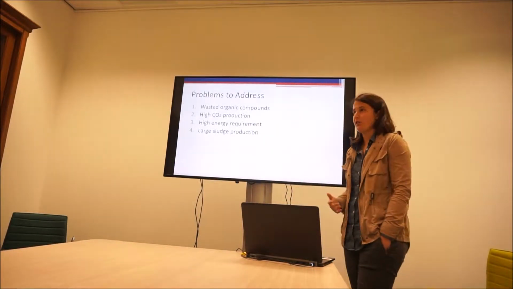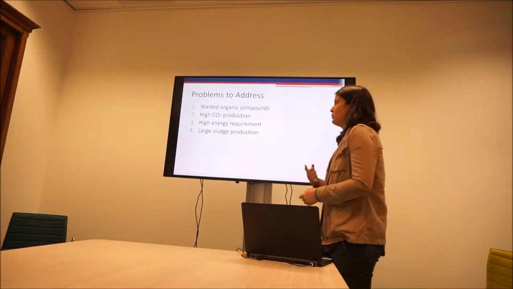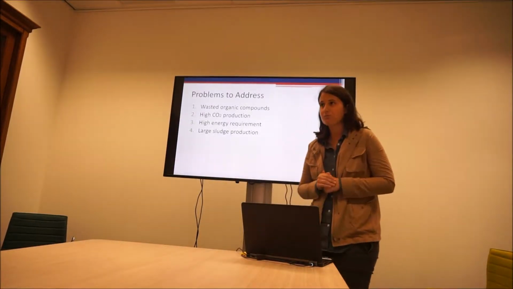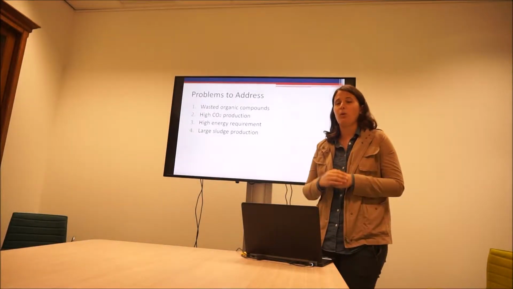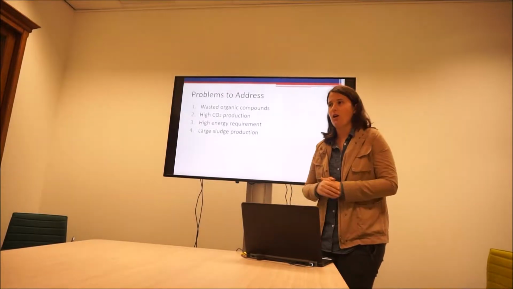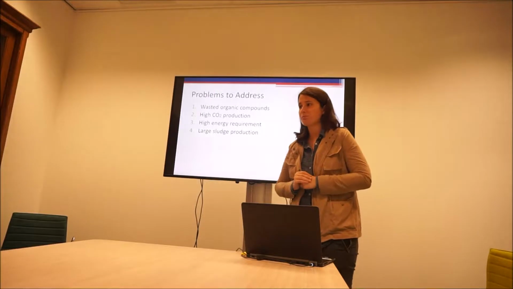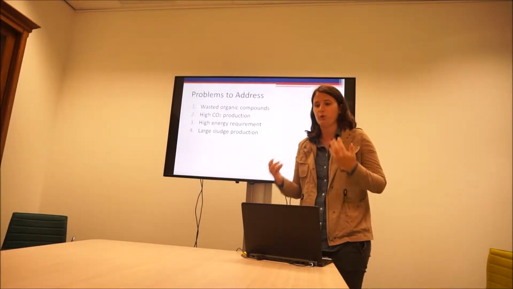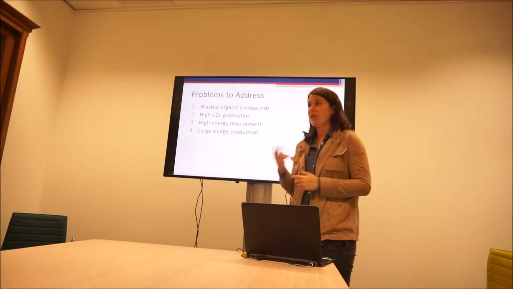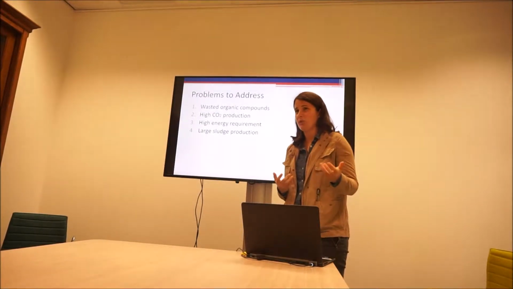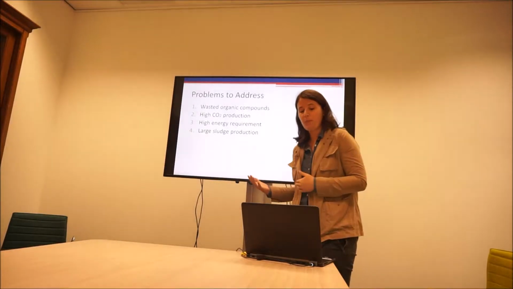With this process, we address many problems. The first problem that should be addressed is wasted organic compounds. The bacteria consume these organic compounds and produce a lot of carbon dioxide. But these organic compounds could possibly be used to make other products and be recycled for other processes. So we would like to actually utilize these organic compounds. The second problem is that there is a lot of carbon dioxide produced in this process, and we would like to minimize that production as well.